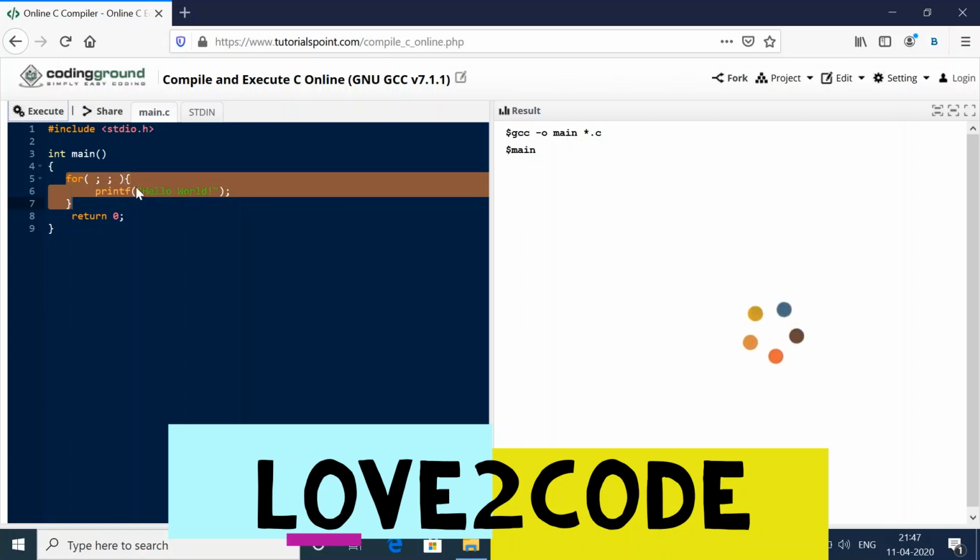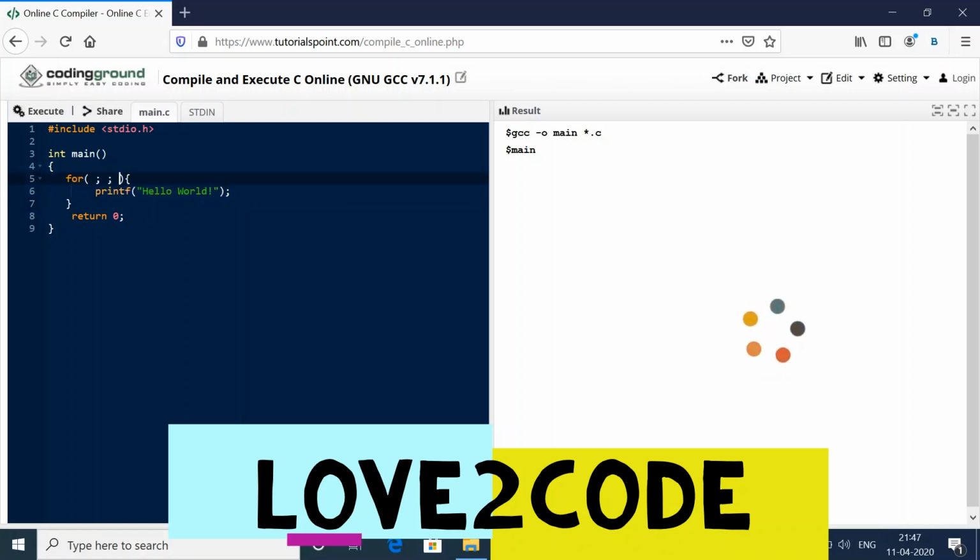The most common implementation of a for loop is that in the first statement they initialize a variable. For example, if you want to print this hello statement 10 times, I will initialize int i = 0, then check whether i is less than 10, then increment i, and then print this hello world.